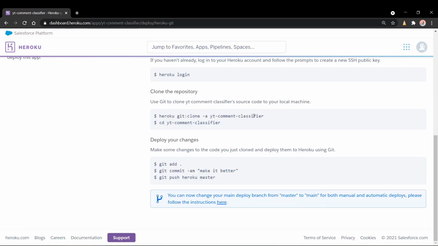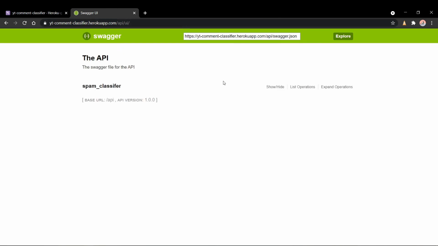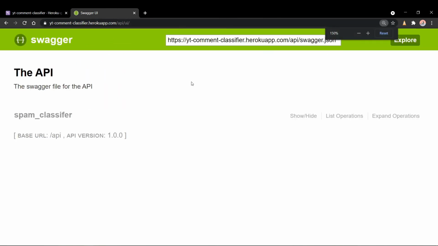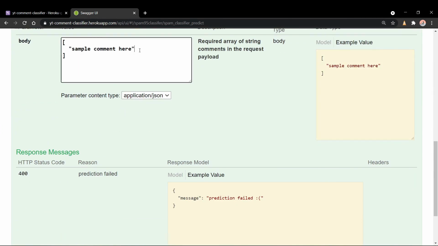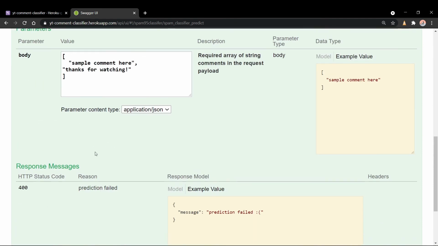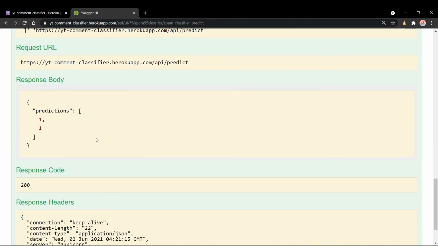And if we take a look here at our application, we can click Open App. As you can see here, endpoints are online. That's our default message. And we go ahead and head over to API/UI. Awesome. So we are faced again with the Swagger UI. So if we want to test this once again and pass in some random comments, saying thanks for watching. Hopefully this is predicted as not spam. Actually, I don't really know. Anyway, okay, I guess it's predicted as spam. Funnily enough, I guess we'll just leave it at that.